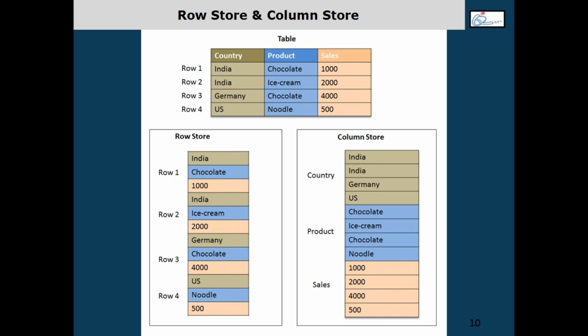So you're clear now. If I create a row store table, how does it store in the backend? If I create that as a column store table, how does it store my data in the backend? You know now. Now we have to analyze which is better. We'll further discuss whether row store is better or column store is better, in what case row store is better, in what case column store is better. That is what we have to analyze.